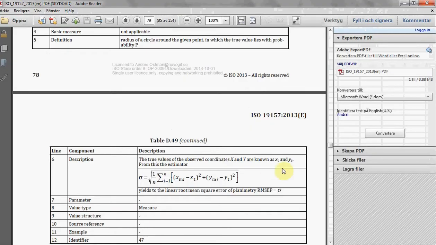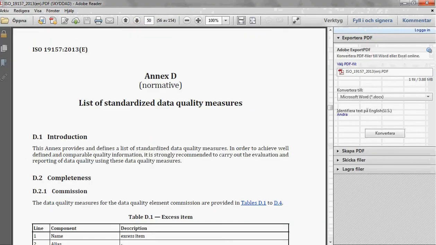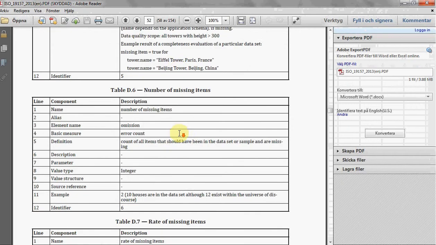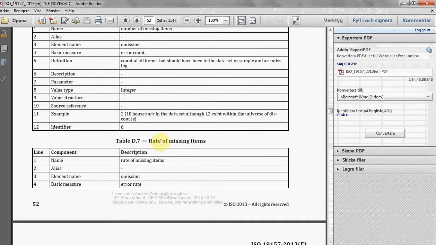If we look at the standard documents in Annex D on the ISO standard 19157, we have a list of standardized data quality measures. And on page 52, we have, for instance, this quality measure we should use, the rate of missing items.